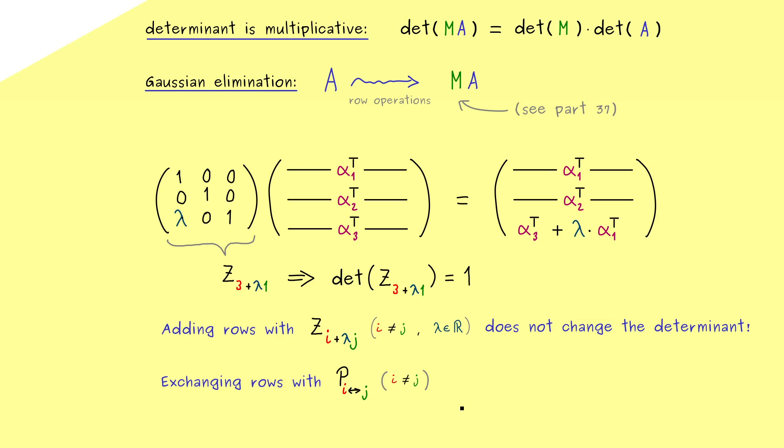Ok, but at this point you might ask what happens if we use the row operations given as exchanging rows. This is also something we have used and learned in the gaussian elimination and we have called these matrices P. Now this is not so complicated to answer because you can simply calculate the determinant of such a matrix P. And this is not so hard because it has a lot of zeros and then it turns out it's always minus 1. And since this determinant is minus 1 it would mean we change the sign of our determinant in the calculation. In other words if you do a row exchange you have to do a flip in the sign of the determinant.